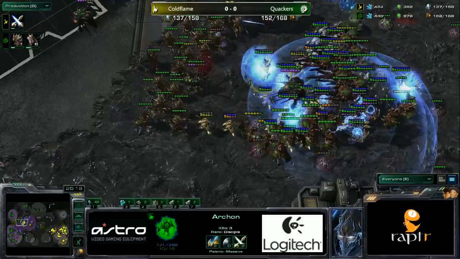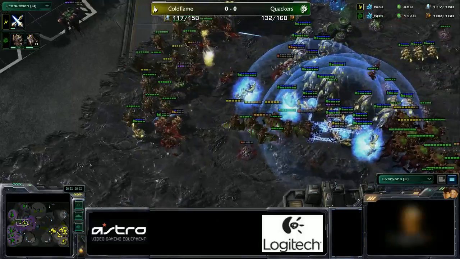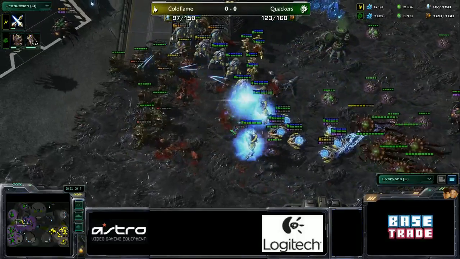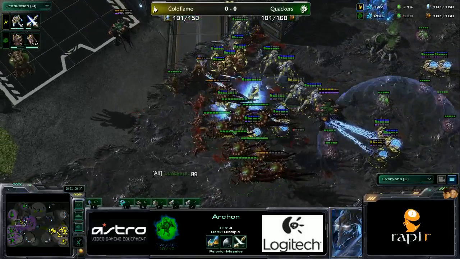The Corruptor's going on there, corrupting the Archons. And pretty nice engagement so far, but the Hydras and the Mutas are getting absolutely wrecked. 3 Archons still remain. Oh, the Guardian Shield completely neutralized those Mutalisks. Yeah. And that +2. And there's the game.